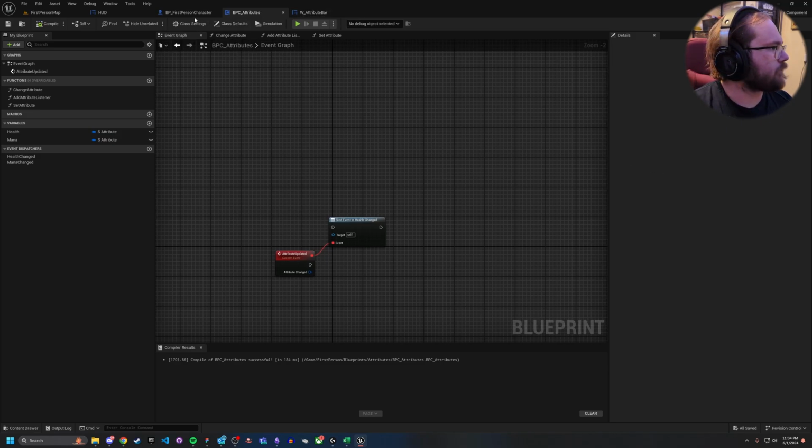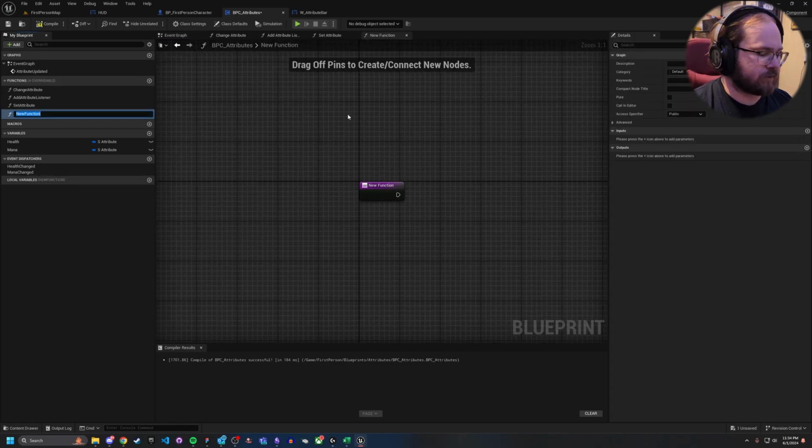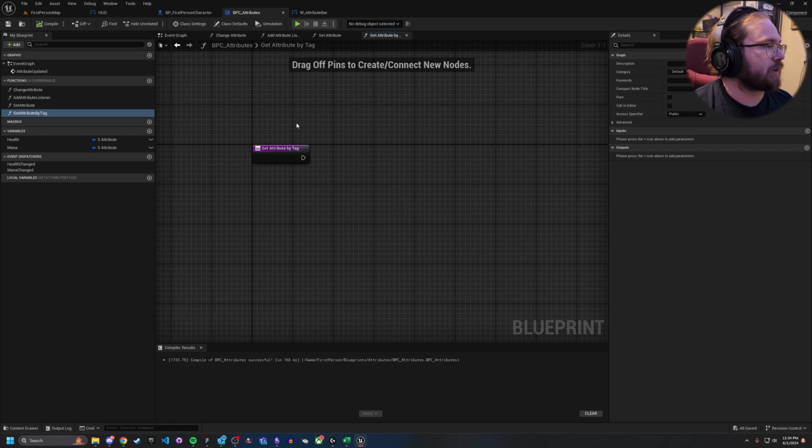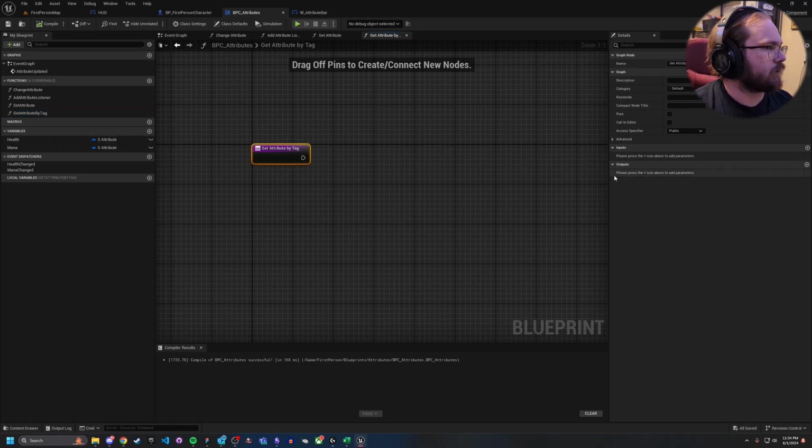All right. So one last thing we'll want to go ahead and add is a get attribute by tag. And so what this will do is make it so that whenever we start the game, we're going to want to be able to grab our attribute to start off those health bars.